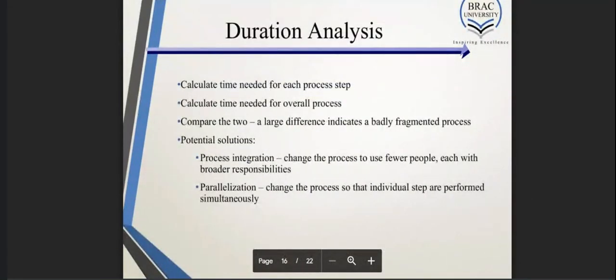Next could be duration analysis. So a requirement could contain multiple different processes. So how much time each process will take and how much time the whole thing will take overall. All right, so you break down one task into multiple subtasks and then see how much time each subtask takes and how much time the total task takes. So if it's a really huge time, we don't want that much time, not taking a lot of time is better, we want to do it fast, right?